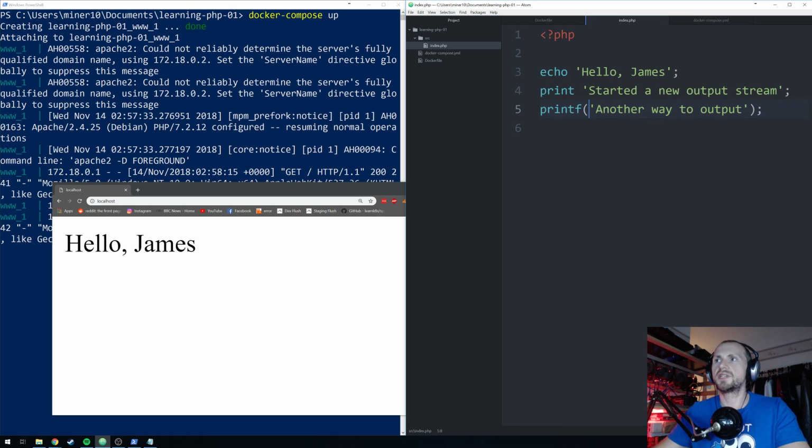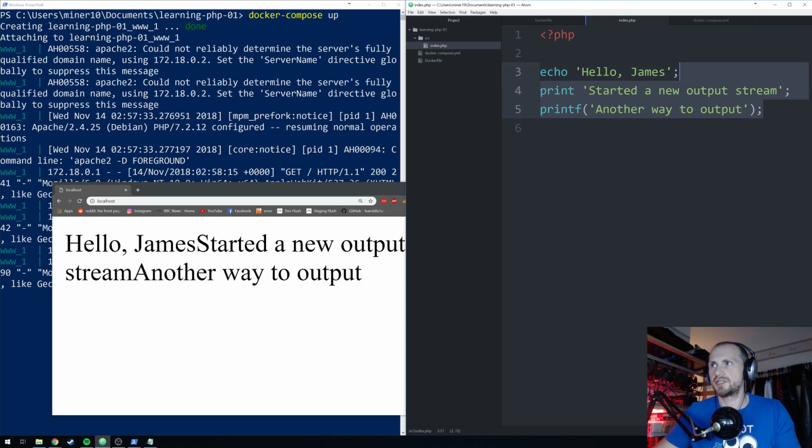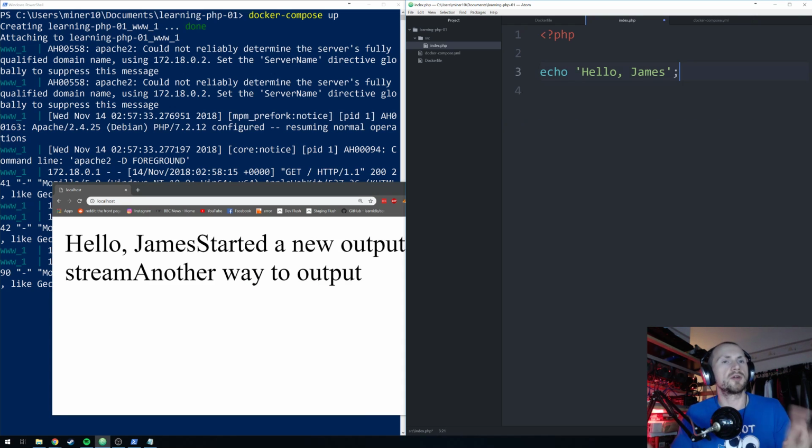So the differences that you'd have here is that echo and print are instructions. They're telling the interpreter to do these things. Printf is actually a function. The F on the end doesn't actually mean function, it actually means format. But it's a function, so it itself probably in turn will call something like print or echo or so forth. But if I actually refresh the browser, we have various different ways of outputting to the output stream. So let's just tidy that up a bit, because we're going to stick with echo. Echo is what I like to use. It's the most standardized way, and it very much reflects PHP.